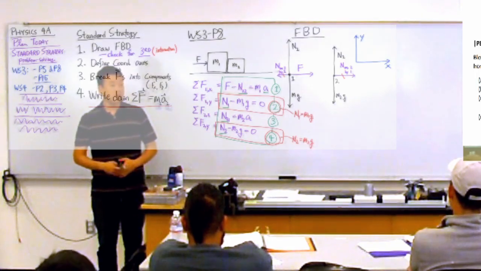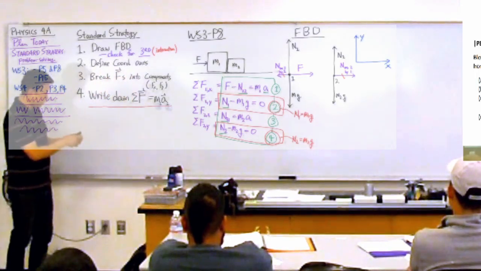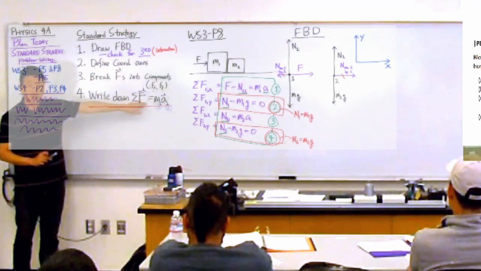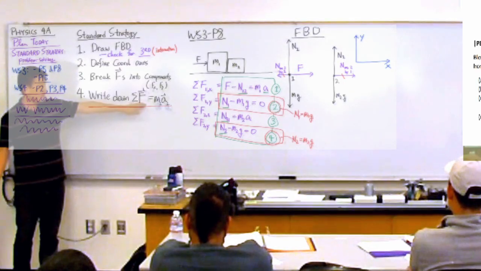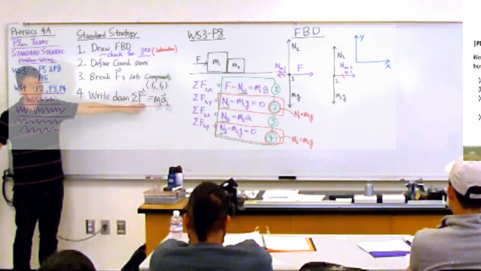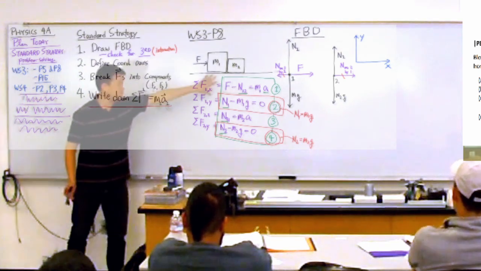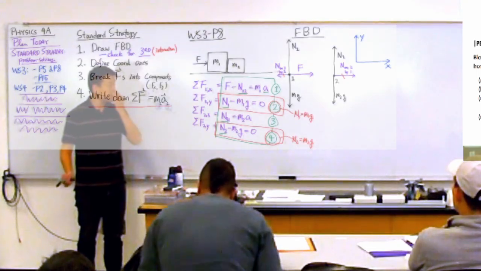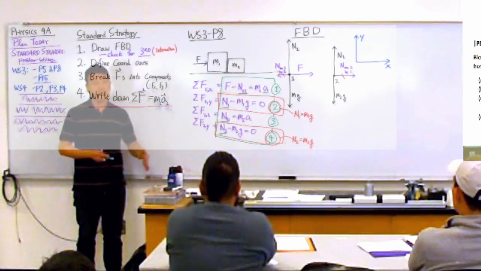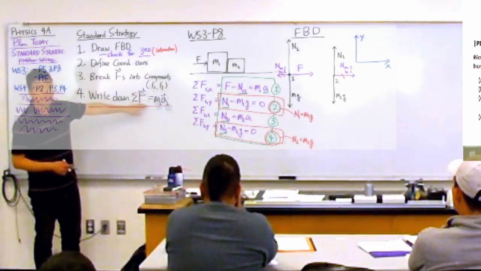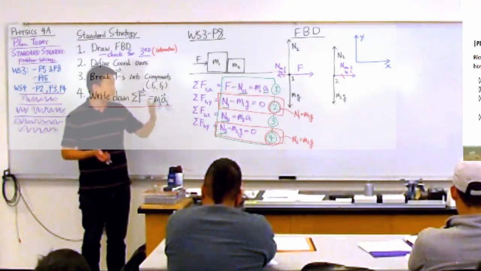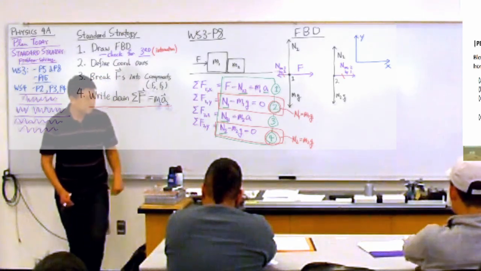This is a lot of times where you will be at the end of the standard strategy. You will have written down Newton's second law equations, and if you are lucky, you will have exactly the same number of unknowns as your equations. But more often than not, you will find yourself in this situation where you have more unknowns than equations. Then your goal is to come up with more equations outside of Newton's second law. Maybe there are some quantities here that are related to each other that you didn't write down as being related. Do you see anything like that there? What do you see?